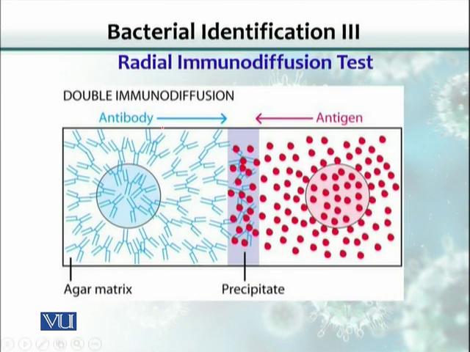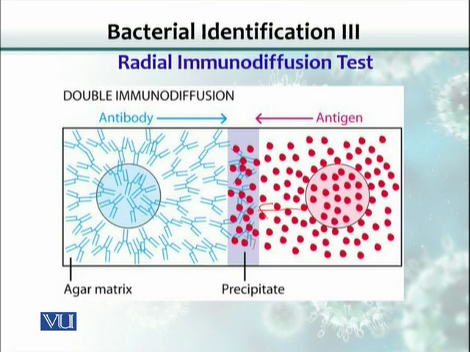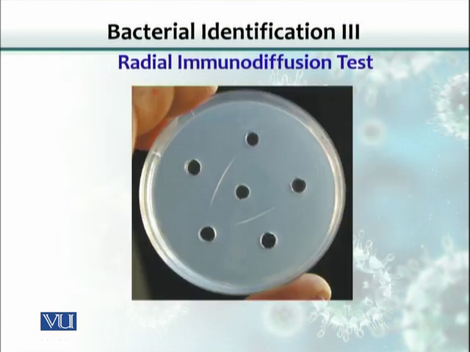We can devise this test into double immunodiffusion, where we place antigen and antibodies separately in different parts of the plate. The antigen diffuses towards the antibodies and the antibodies diffuse towards the antigen, and where they meet in a specific ratio and concentration, you would see a precipitation line. As you can see, the antigen diffuses towards one side, antibodies to the other, and they combine to form a visible precipitation line.